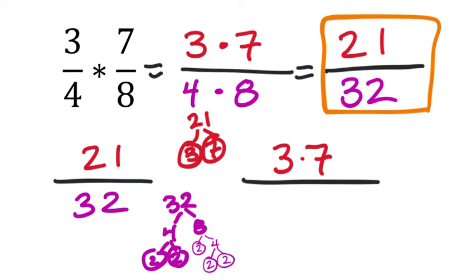So you see that 32 is really just a bunch of 2's being multiplied. So we got 1, 2, 3, 4, 5 of those 2's. But again, none of these factors match in the numerator and denominator in order to create a phantom 1. Yeah, you could say, well, there's a bunch of 2's that match. That's true. But you're not going to get any phantom 1's out of multiplication. So that just confirms that our original answer there, 21 over 32, is correct.